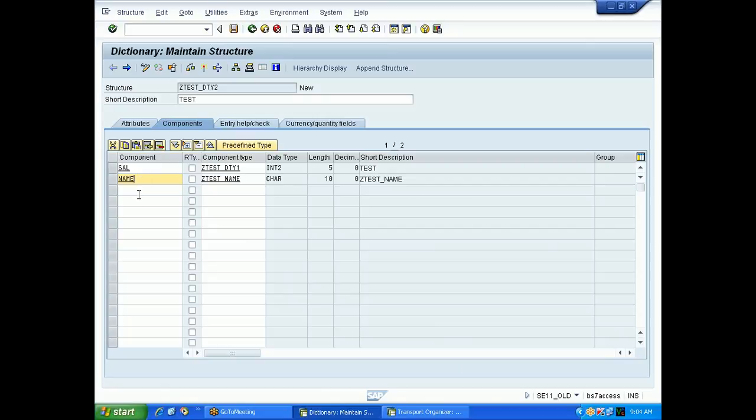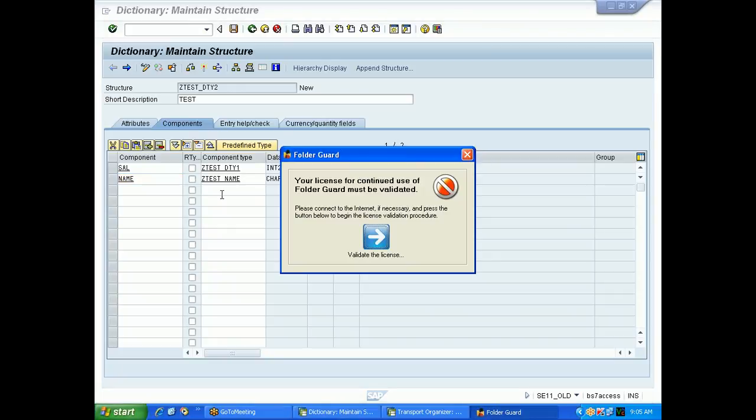So like this, you can give different field names and different data elements. This is called a structure. Now I have a question once again. Whenever you are creating a table, you have a table structure and table data. I have already told you to look at the table in two different views: one is the table structure and another is the table data. So that is the table structure and this is also a structure. Then what is the difference between a table and a structure?